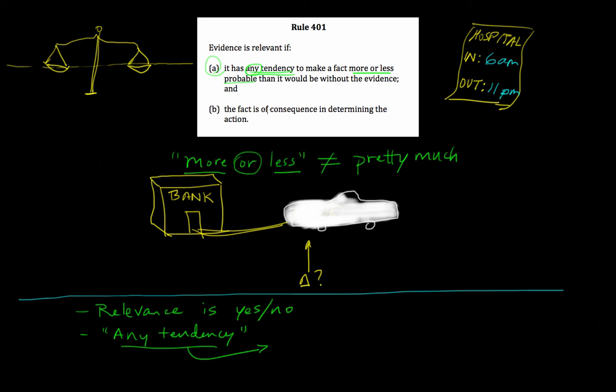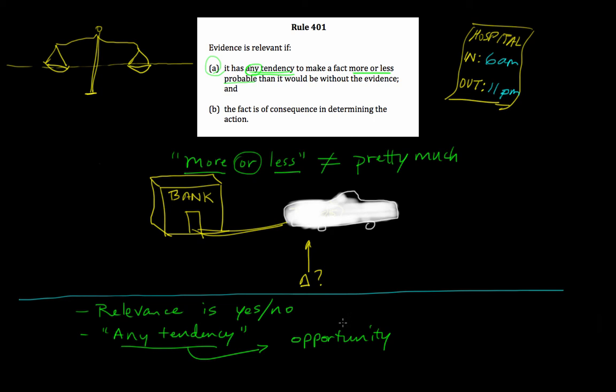See, the examples that we've looked at so far, the hospital records and the testimony about the white car, neither one of those directly says, I saw him do it, or I saw the person who did do it and it wasn't him. Right? That would be direct evidence. These pieces of evidence, these examples, they just relate to whether the defendant might have been at the scene of the crime, right? Whether he had an opportunity to commit the crime. Opportunity. All right? But even that, whether or not he had an opportunity to commit the crime, that does have some tendency to show that he did or didn't do it.